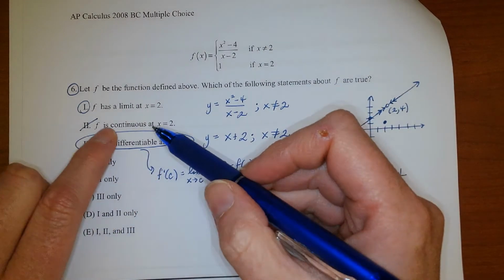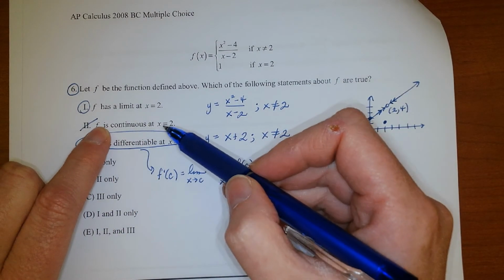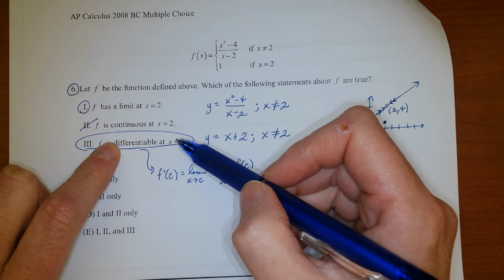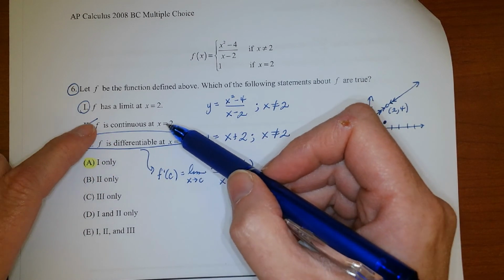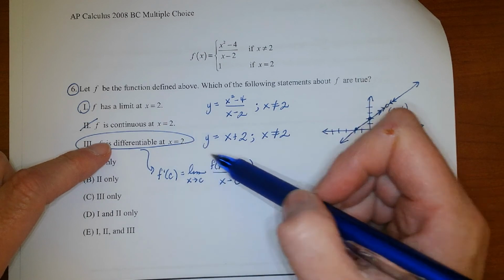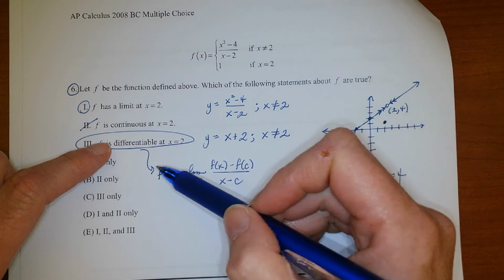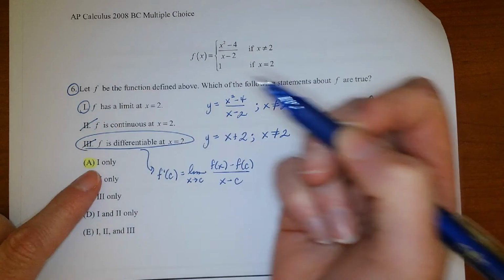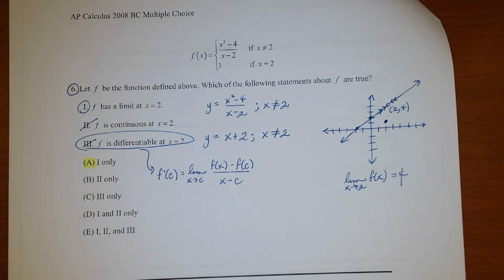So basically, if a function isn't continuous at a number, it cannot be differentiable at that number. I'm going to say that again. If a function is not continuous at a target number, then it is also not differentiable there. And it has to do with this definition of the derivative at a single point. So we could rule 3 out, and then, either by process of elimination or just legitimately understanding the concepts, you could get that the correct answer was A to this one. Hope that makes sense.